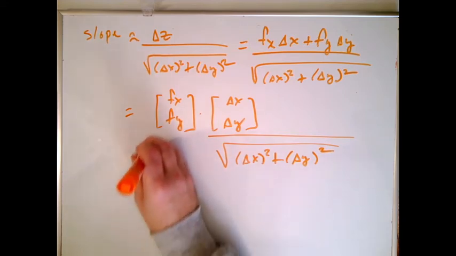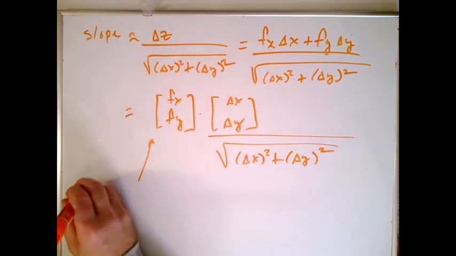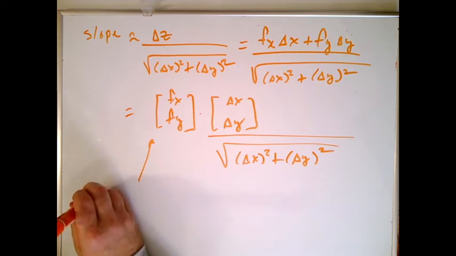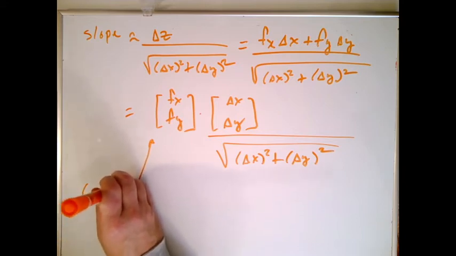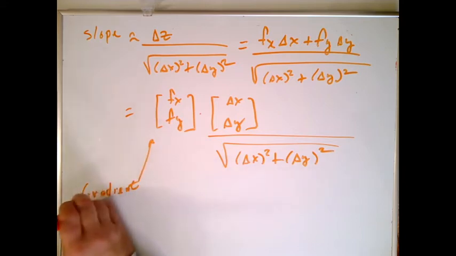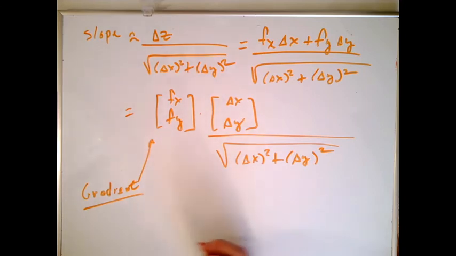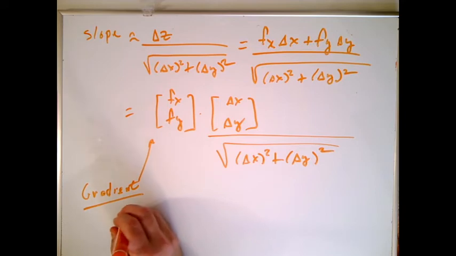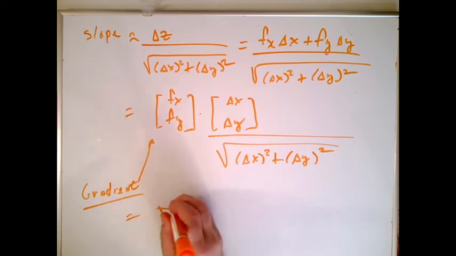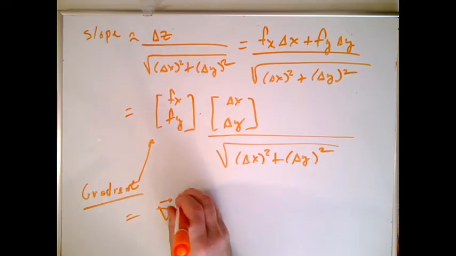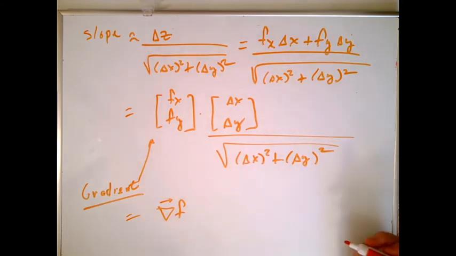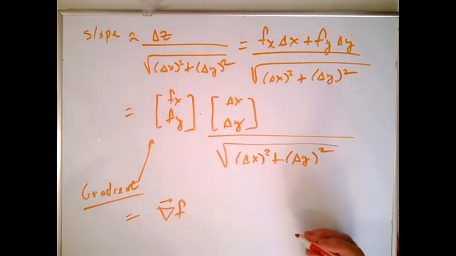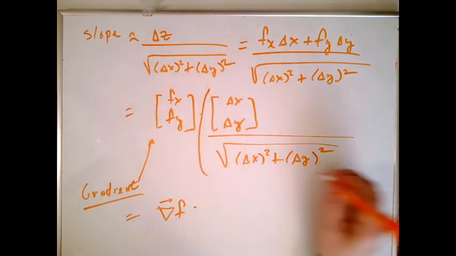Now this function actually has a name. I mean, that vector there, it's called the gradient. We'll talk a lot about that in the next two lectures. Meanwhile, the notation for the gradient looks like an upside down delta, like that. But this is just the vector you get when you take the partial derivatives and make a vector out of it. What in the world is that?